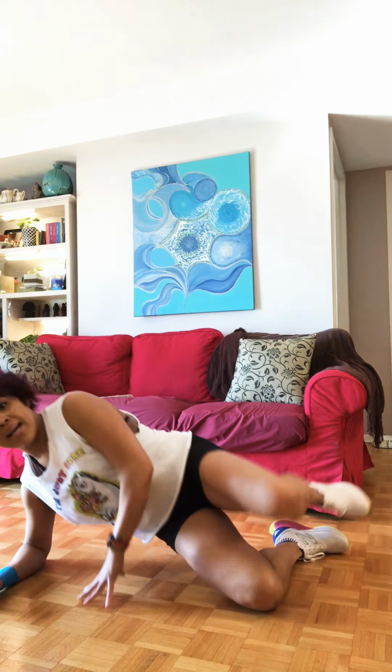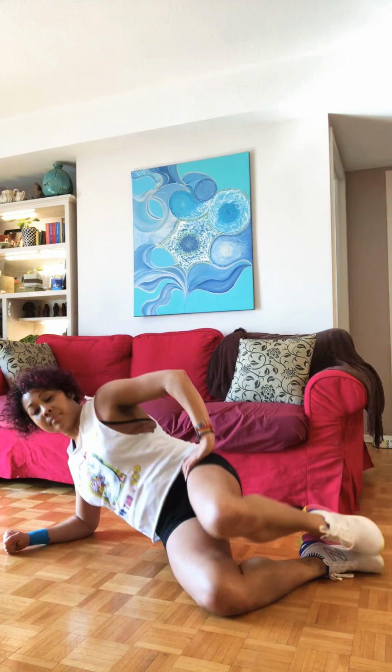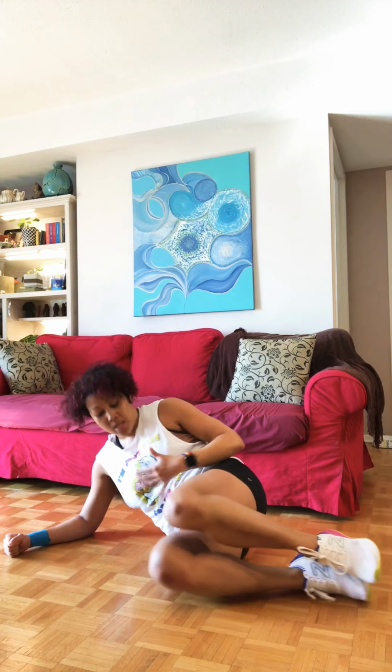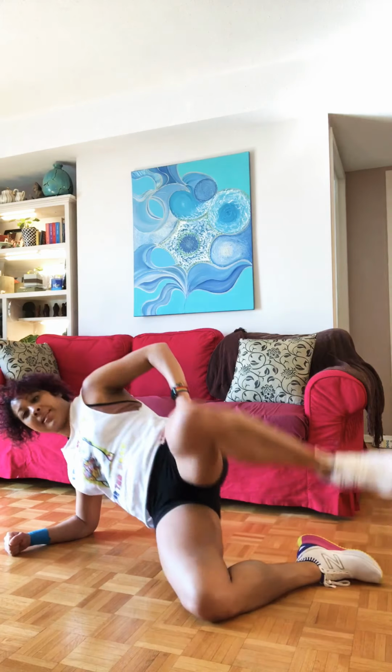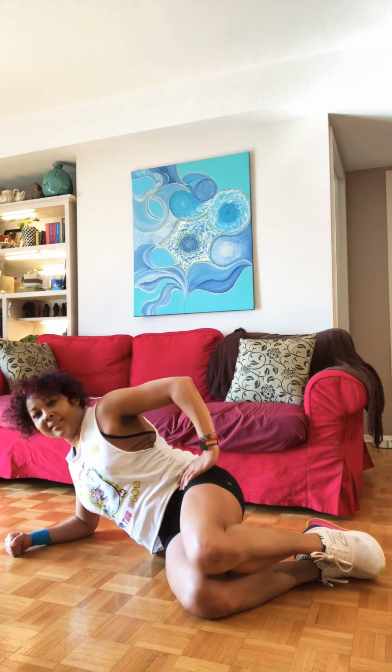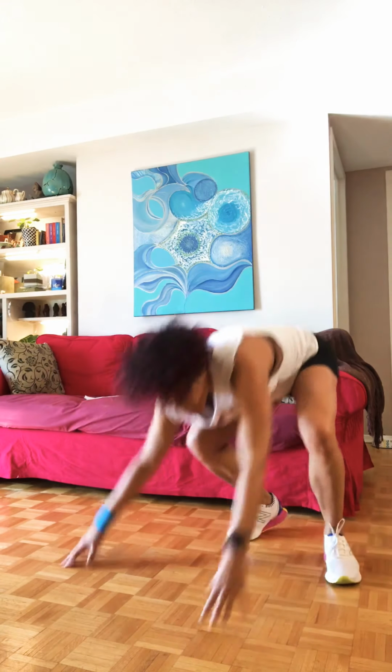Here we go. Let's take it down. One more time. Those clamshells on the side. Lift and lower. You've got to remember your knees pulled in, so your knees are in line with your hips. So lift, lower, and your glutes are working. Linda, you'll love this move. Here you go. Squat, take it forward, take it back, and out wide.